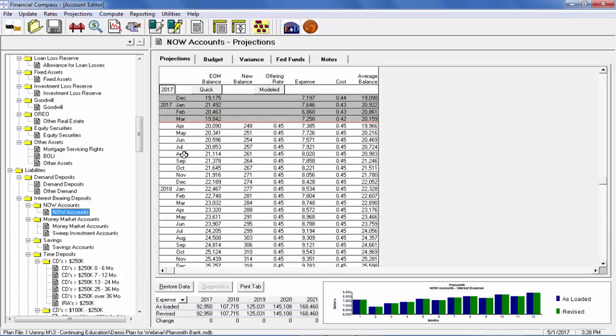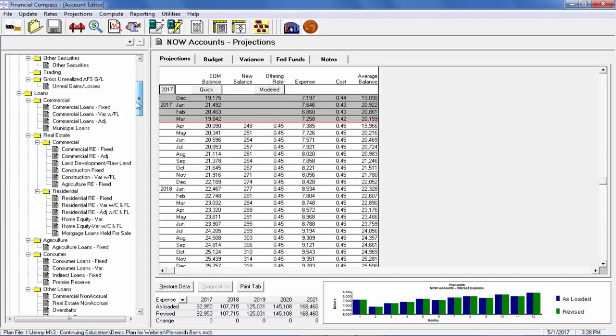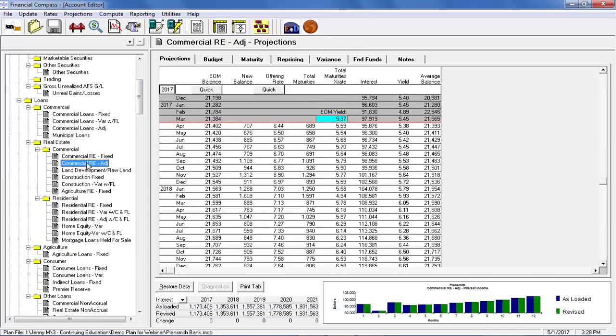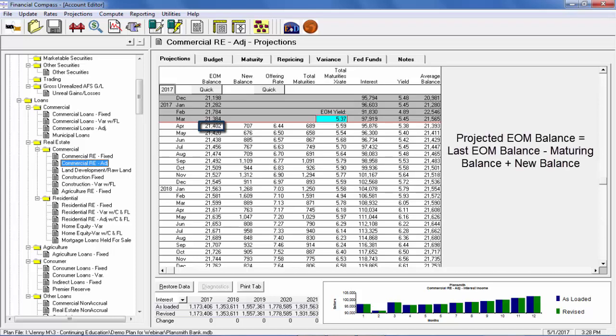Let's go back up to our maturing loan account to see how to solve for those end-of-month balances. Here, in a maturing account, we take the cash flows into consideration to solve for the projected balances. The EOM balance is previous end-of-month balance minus any total maturities for this month plus new balances for this month.